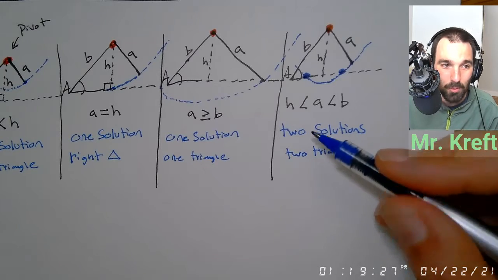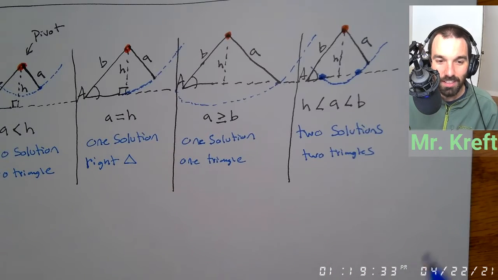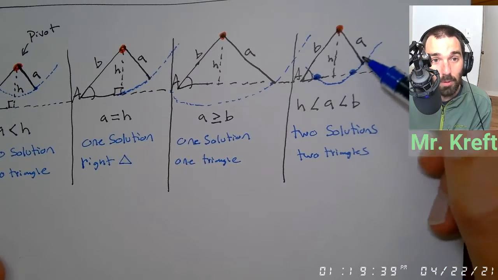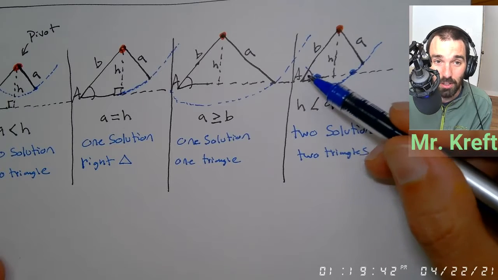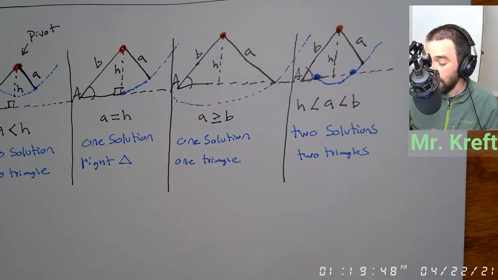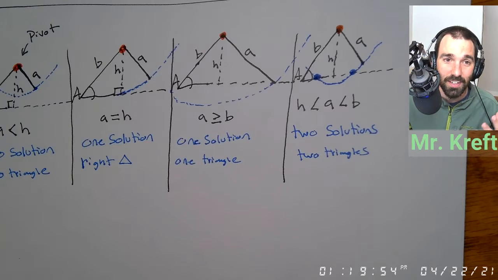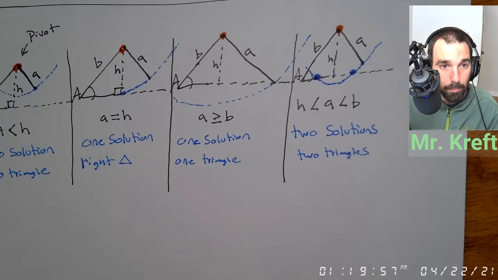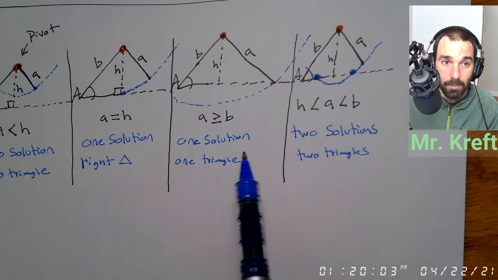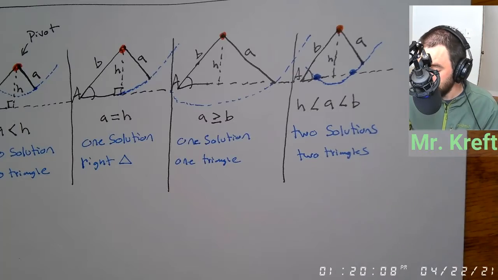Now, I want you guys to know I don't memorize this stuff. Everything that I'm writing here, where A is less than H or equal or less than, I don't memorize this. I literally draw a picture. I figure out what H is, I figure out what A is, and then I just draw this picture and say, okay, it's this length. If I swung it, how many times would it give me a triangle? I don't memorize any of this because none of this is important enough for me to memorize. If you quizzed me on this, I would be drawing a picture every time, and I'll do that when I do my examples.